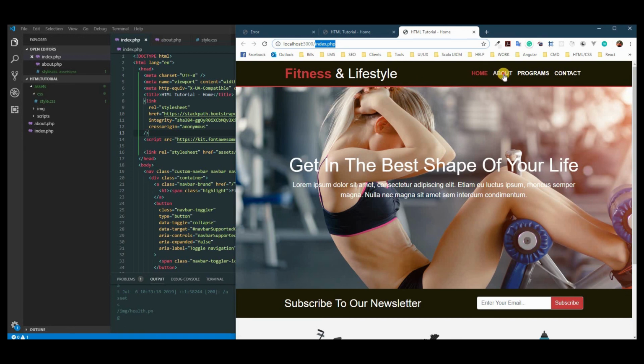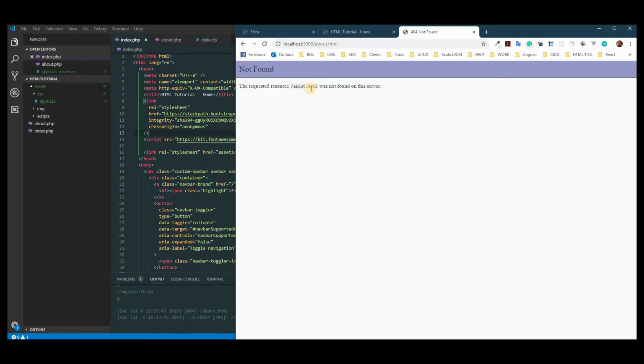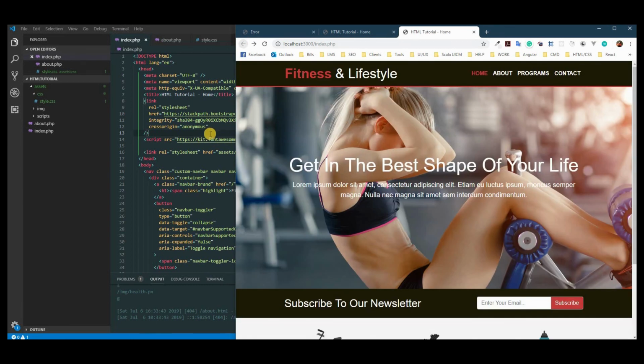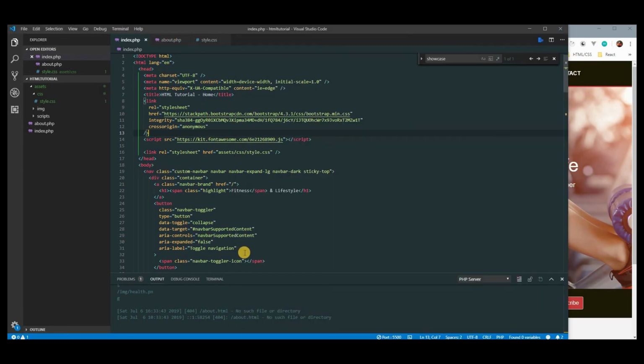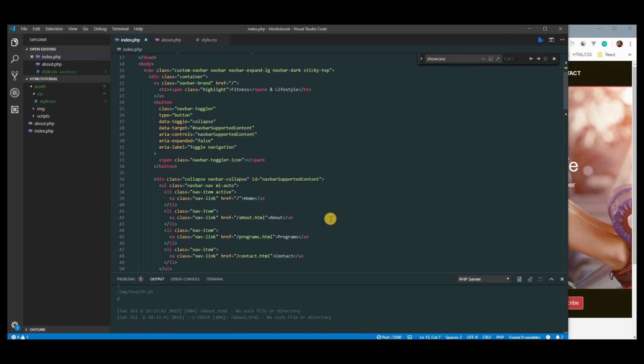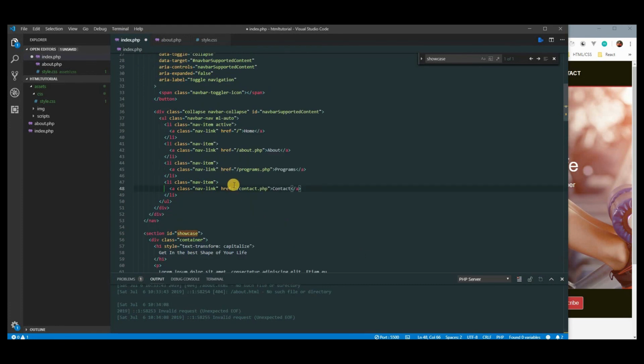Okay. Now if I go to my about page, it won't find it because it's still trying to find the HTML page, because that's what we told it to do in the navigation. In the navigation, we told it that when we click on that item, it needed to go to about.html, but about.html doesn't exist. So we're going to change that as well. We're going to return a PHP page instead of an HTML page. I'm going to change those. I know these two pages are not created yet, but they will be eventually. So you want to do it ahead of time. The home page will always be the slash, so that doesn't need anything.